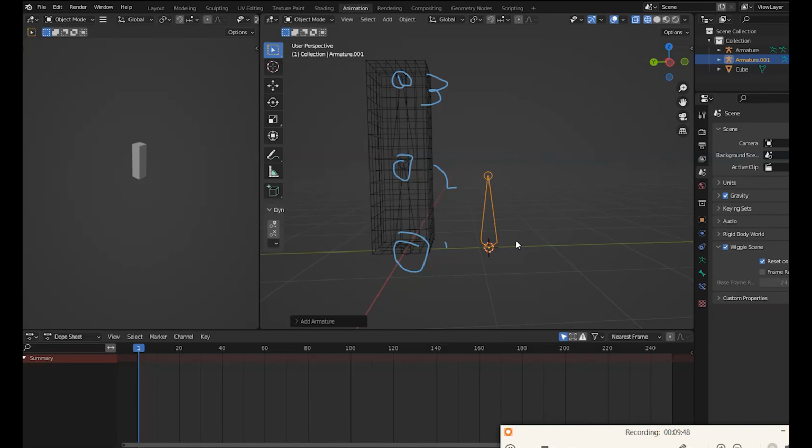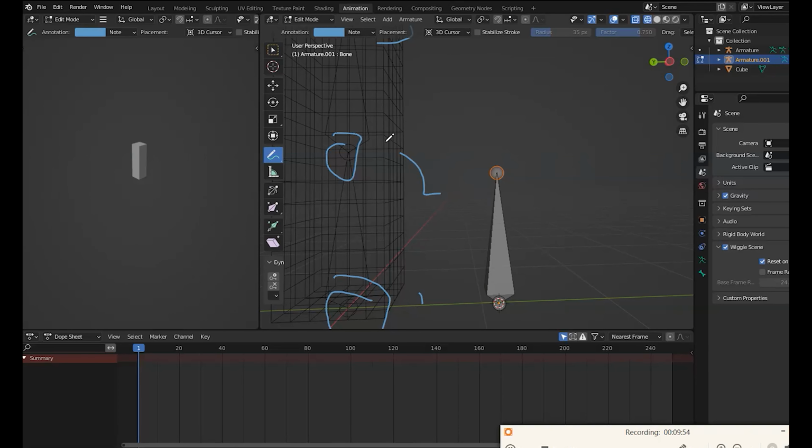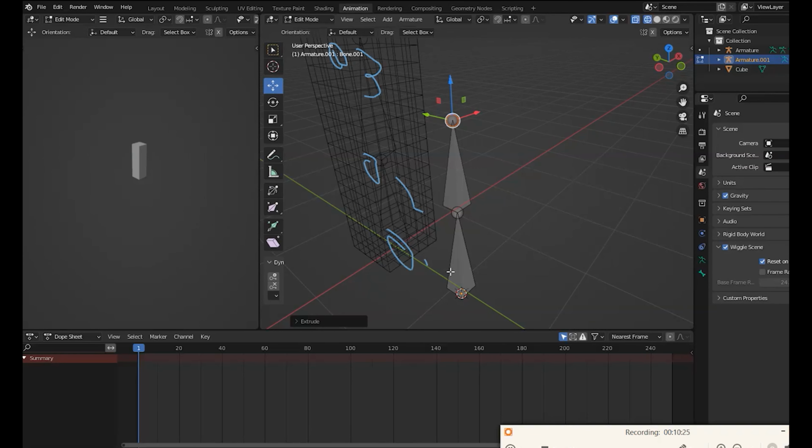When you create an armature, okay, let's bring the cursor here. Let's create another armature. The first bone that you have is said to be the parent bone, okay? It's said to be the parent bone. Now, with the parent bone, what it means is that it is going to be the bone that controls other bones, okay? So if, for instance, I should select the top of, that is the tail of this bone, and press extrude by pressing E on the keyboard, and extrude up by pressing Z to control the points where I want the bone to go to.